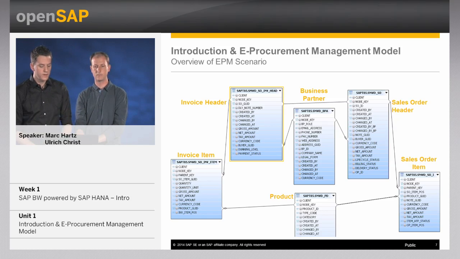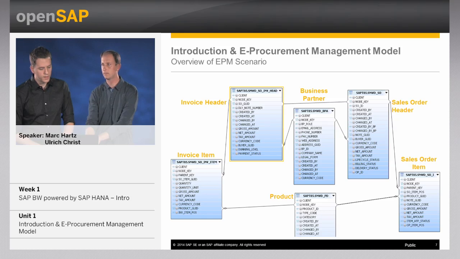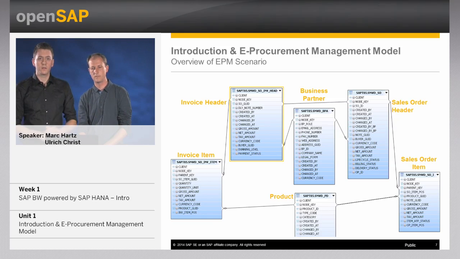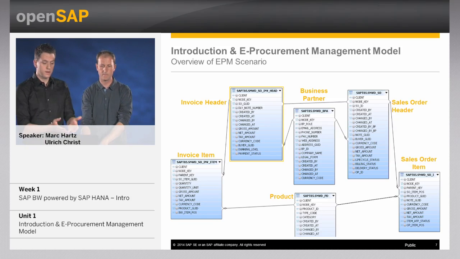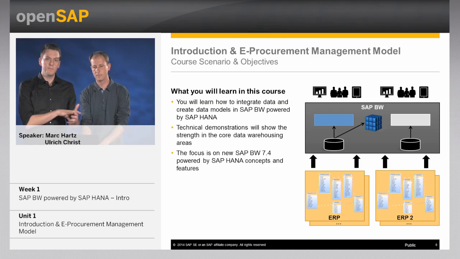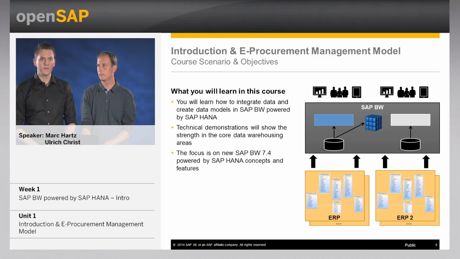And the interesting part is, and this is what we are leveraging there as well, there is a huge and really good and mature infrastructure around these tables and models. So there is a generator for data. So our data will be sample data created by this model. And this is very interesting. And the whole story of this openSAP course is really that based on this EPM model, we will demonstrate how you would build now an analytic model with SAP BW powered by SAP HANA and all the new concepts.